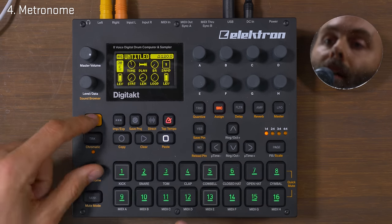Okay, let's make it two bars long. And then press no to exit any menu. Okay, let's see. So now, even though we made a second page, it's not going to be empty. If you already have something in the first page, it will be copied to the second page. Yeah, duplicated, right?